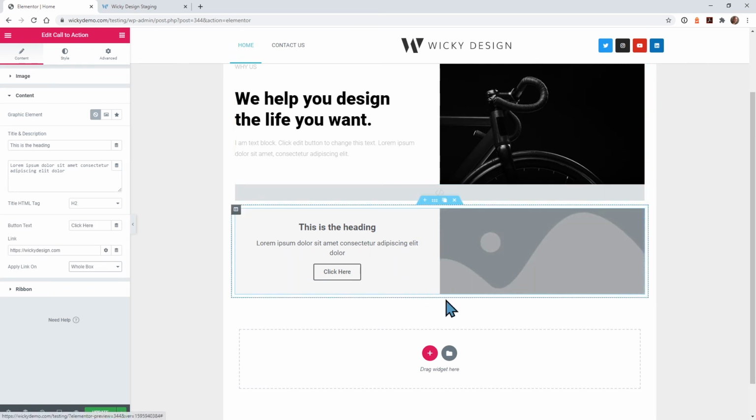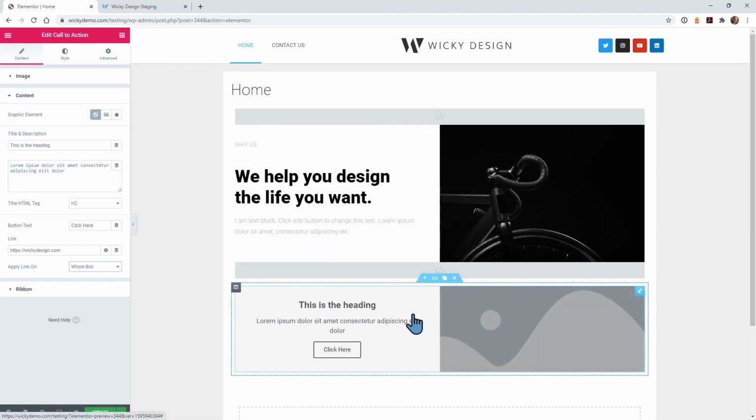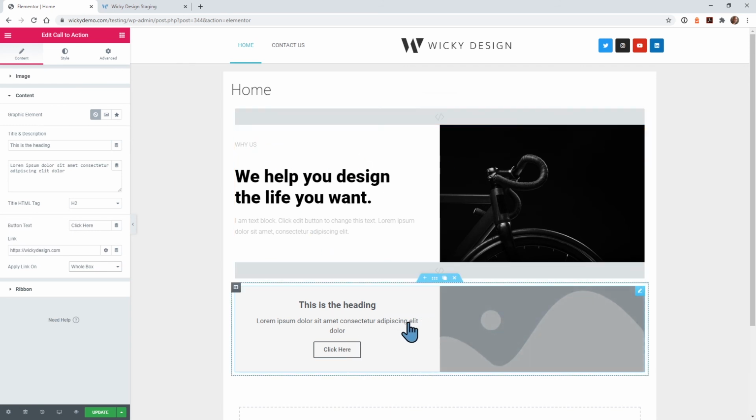My recommendation is, if you have a call to action section, if you can just use this built-in widget and try to style it that way, that's easier. You're not going to have to create a template file and wrap these HTML tags. This isn't a hard way to do it, but it's just easier to use this widget if you can.